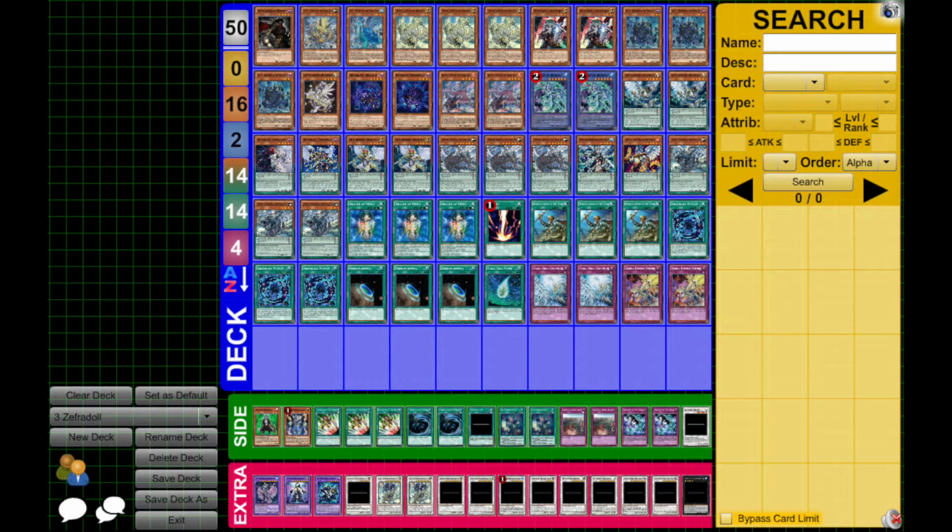So in the last video we were going up against Necros, and it's the same deck that we used then, and the same one that I profiled about a week ago. Again, the only difference is that I'm using Ghost Ogre or Snow Rabbit instead of Effect Veiler. Today we're going to be going against Burning Abyss, so Veiler would actually be better, but this is the deck I used in the last video, so I'm just going to roll with it.